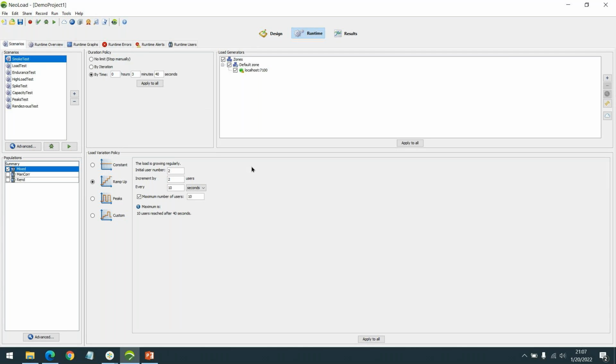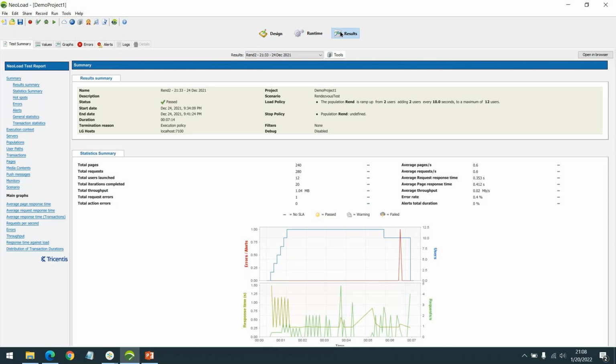As some of you may already know, performance testing is not just one type of testing. There are different types of testing associated. So we'll be looking at creating different scenarios, as you can see: load test, endurance, spike, capacity, all of these different types. And then we will also be doing different types of executions.